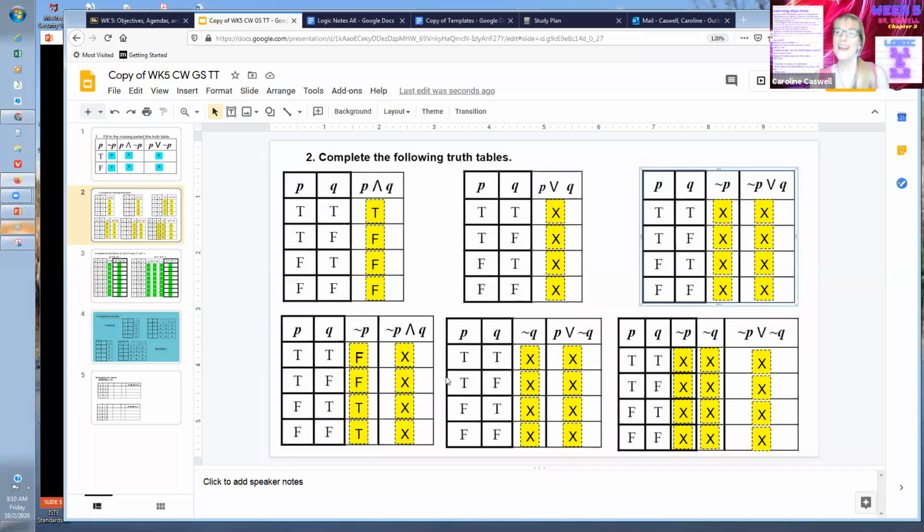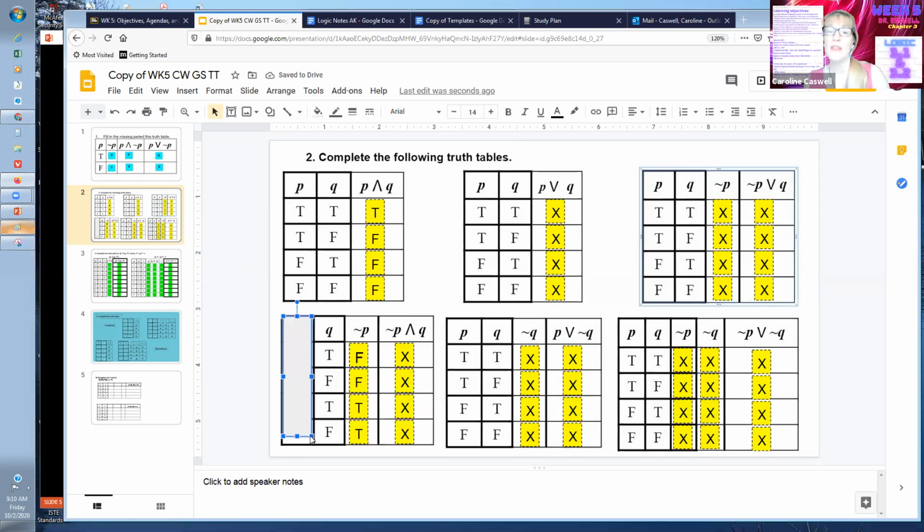Now, what I like to do when I'm doing this is I take a piece of paper, or you can use your finger, and I'm just going to cover up P for a minute because we don't care about it right now. The next statement is asking an "and", but it's not asking for P. It's asking for not P and Q. Now we can change the order of these if we want to, but I'm hoping that you notice the order doesn't matter on "and". There's only one that it does, and we'll get to that later in the day.